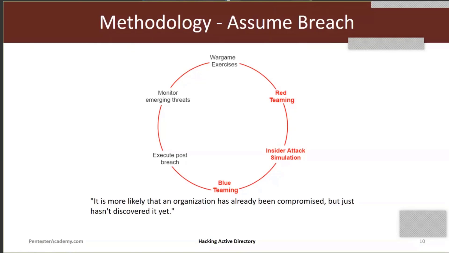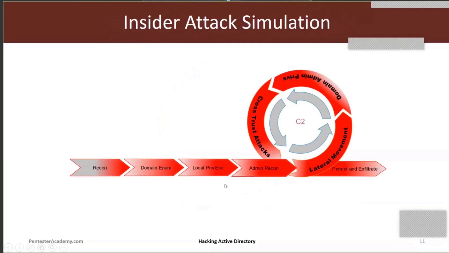We are not going to look at client-side attacks or attacking services like web apps or API endpoints to get our foothold — we assume that we already have a foothold. We will cover most phases of insider attack simulation. We'll very quickly have a look at recon, then domain enumeration, then local privilege escalation. Once we have local admin privileges on one of the machines, we'll start hunting for local admin privileges on other machines. Then we'll go for lateral movement, domain admin privileges, and finally the persistence part.